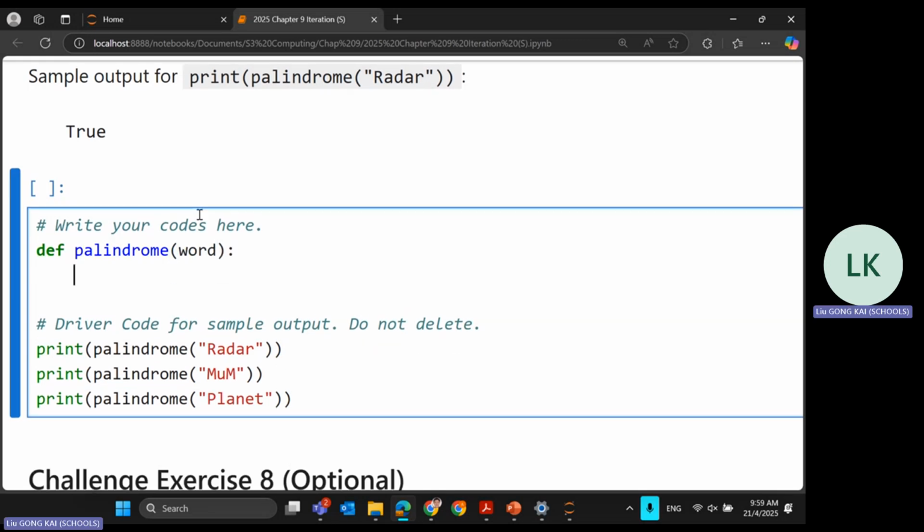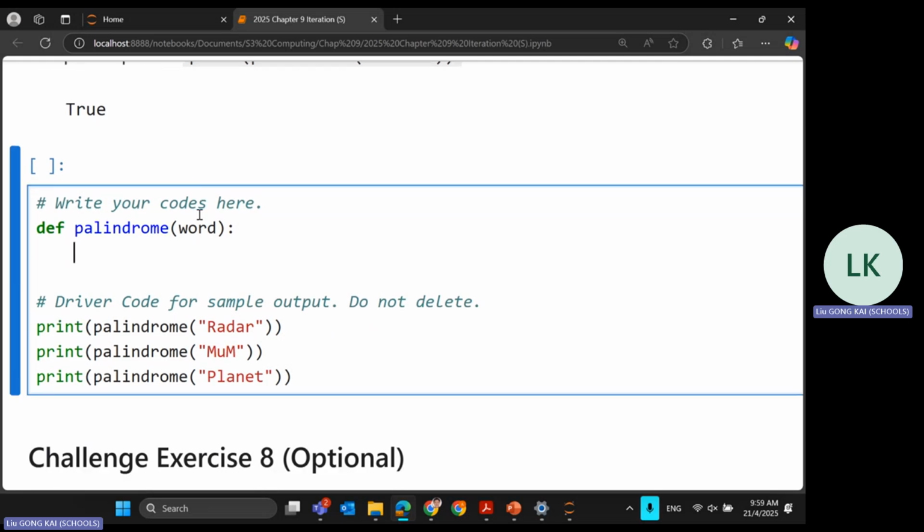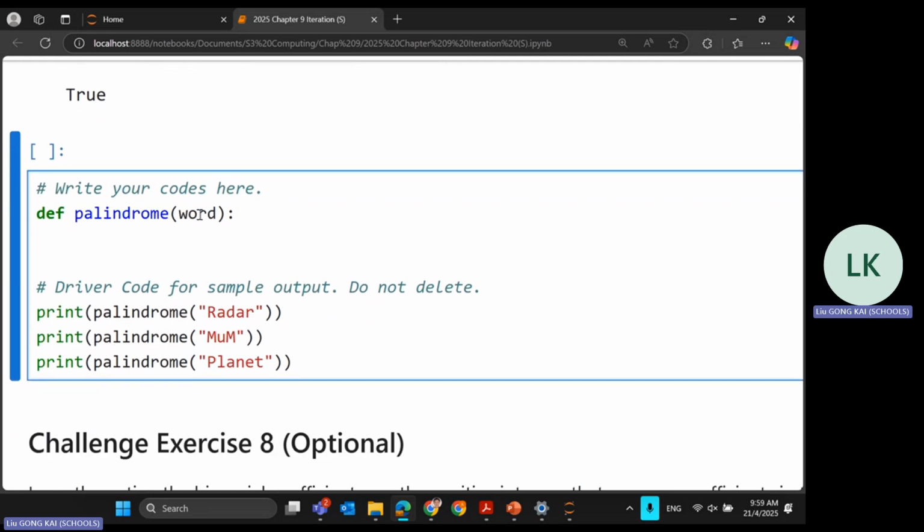That means there's no need for you to use the para one. The para one just basically tells you that it's a parameter. So you can use a word of your choice so that it has more meaning when you read the codes. So you define palindrome and then you can put a word inside. So this word is like a variable already, or parameter. So what we want to do is we want to check whether the forward and the backward is the same, correct? So we need to create a new string in which we can store the new word.